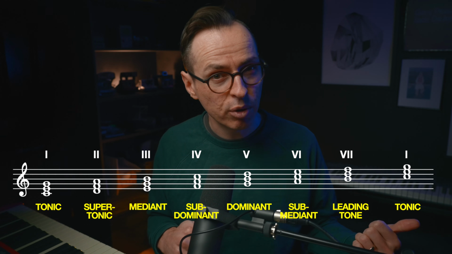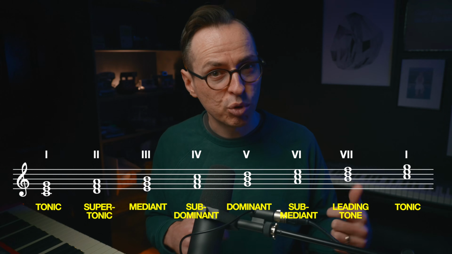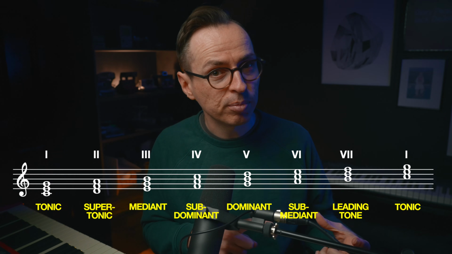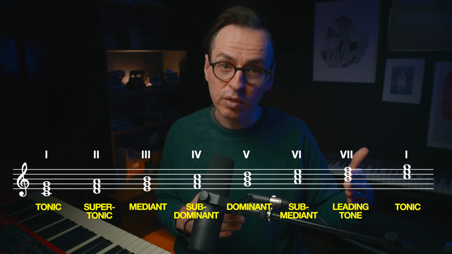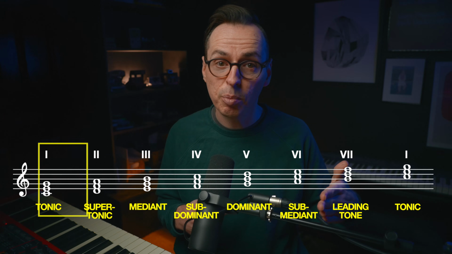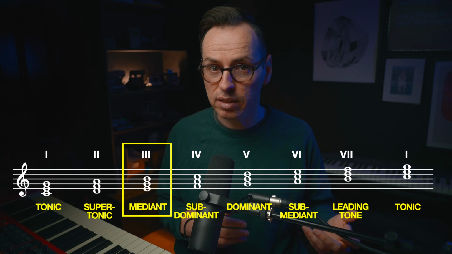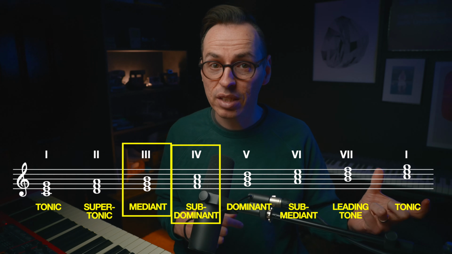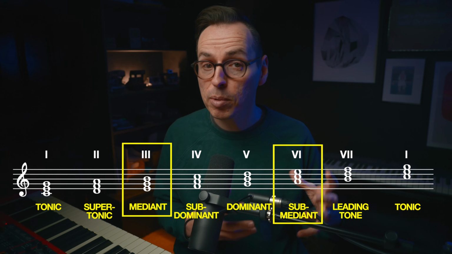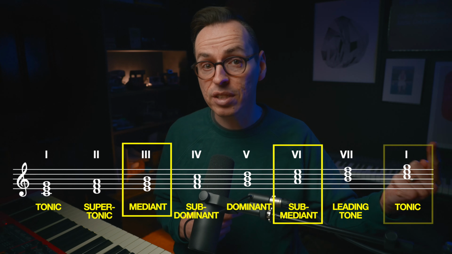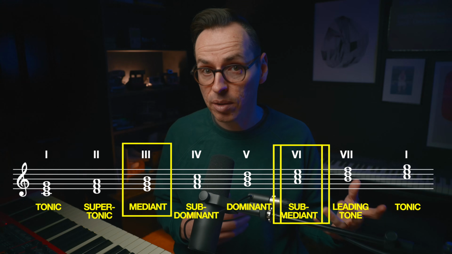Now, the term mediant is referring to scale degrees, specifically thirds. I'm sure you know that the different degrees of the major scale and the chords from the major scale have names. You've seen these, right? I'm sure you're familiar with some of them, if not all of them. So the third degree of the scale, or the third up from the tonic, is called the mediant. And the sixth degree is the submediant. Or maybe more appropriately, we should say that the third down from the tonic is the submediant.